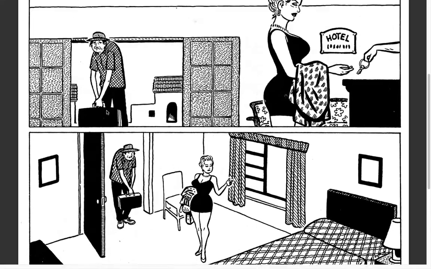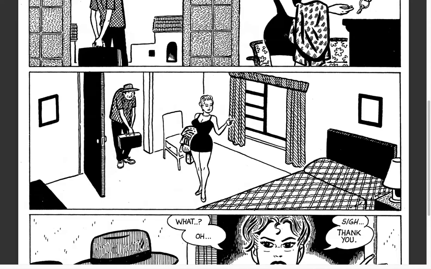Third panel on this page, I think. Mostly again in the present, she's pointing. But because of his stance, because we've embodied him a little bit in some of the previous panels, we're wondering what's going to happen. Is he going to be treated kindly? Is he going to be thanked?